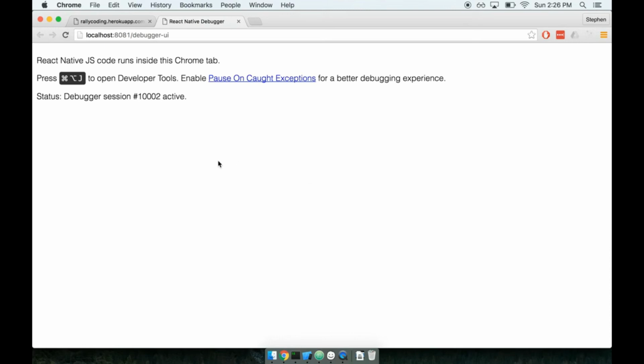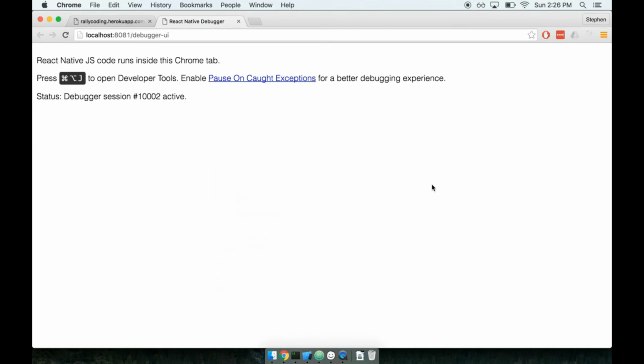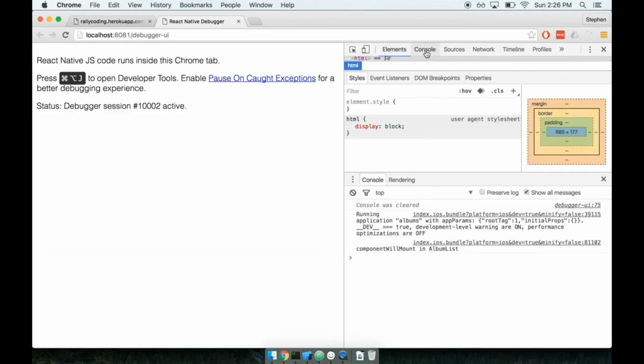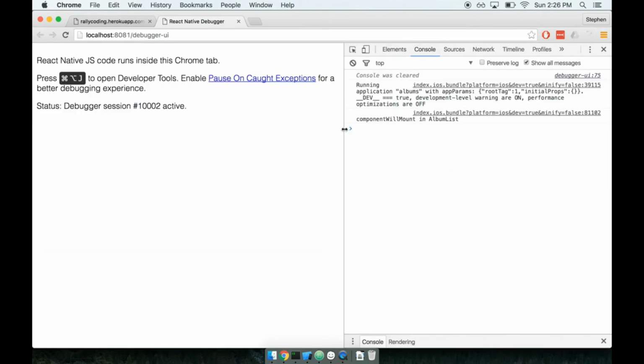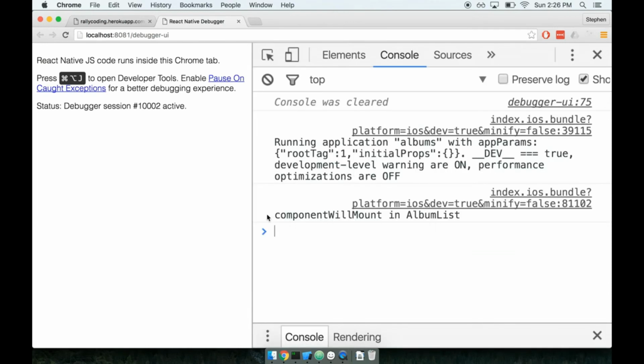Let's see how it works. I'm going to open up the development console by just right-clicking anywhere on the screen, and then click on Inspect. And then if I select the console tab, let me zoom in a little bit here just to make it nice and large, you can see the console log componentWillMount in album list.